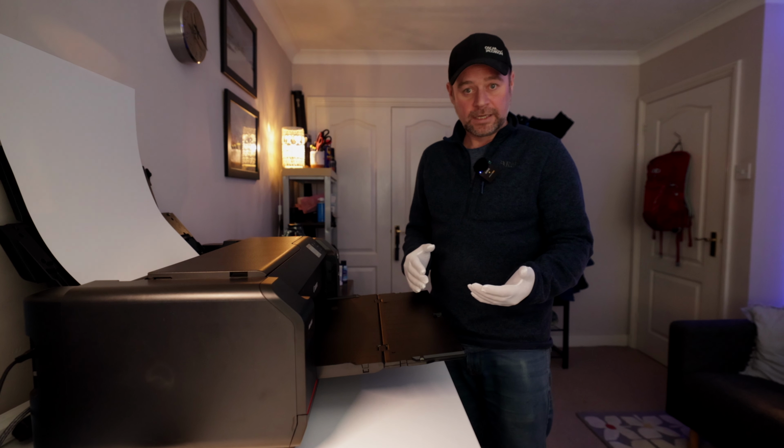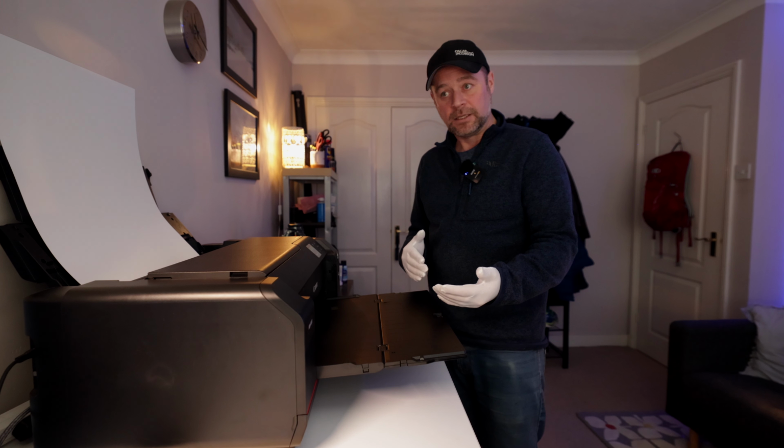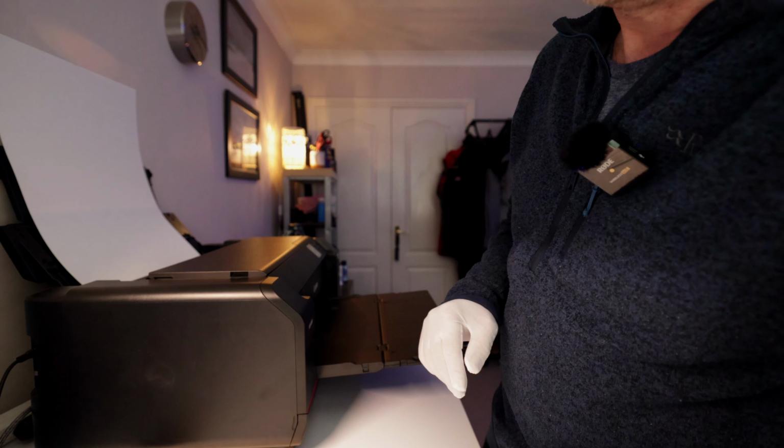So everything's ready, everything's set on the printer. We've made sure that there are no issues in terms of low ink that's going to impact the print, and we're ready to go. So we're just going to go across to the printer.